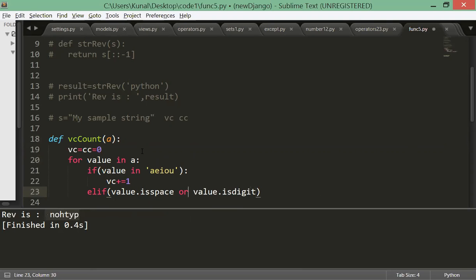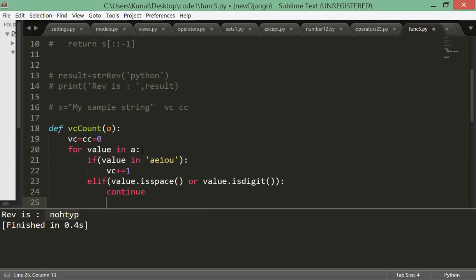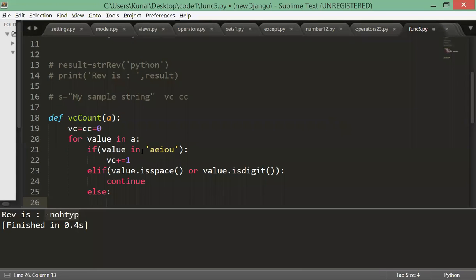Now these both are functions. If this is the case, I do not have to worry about it, I need to just continue. Otherwise, it's my consonant. So in this case, I need to increment my consonant count, I just say plus equals to 1.